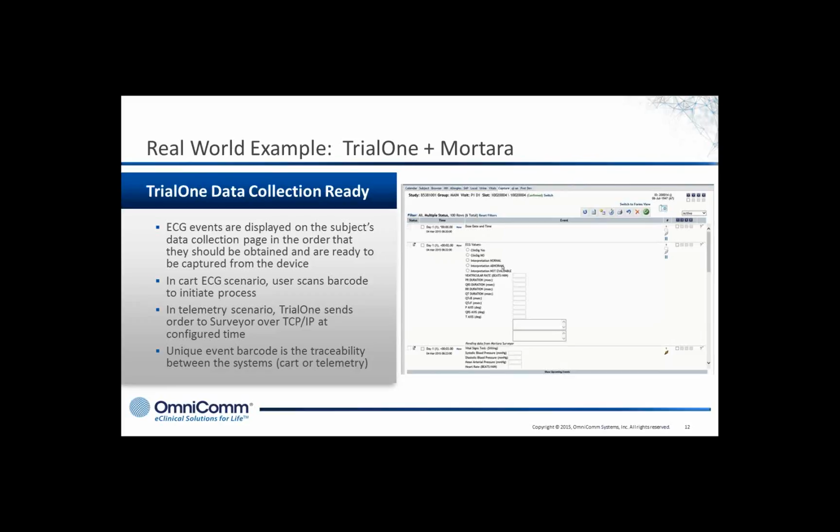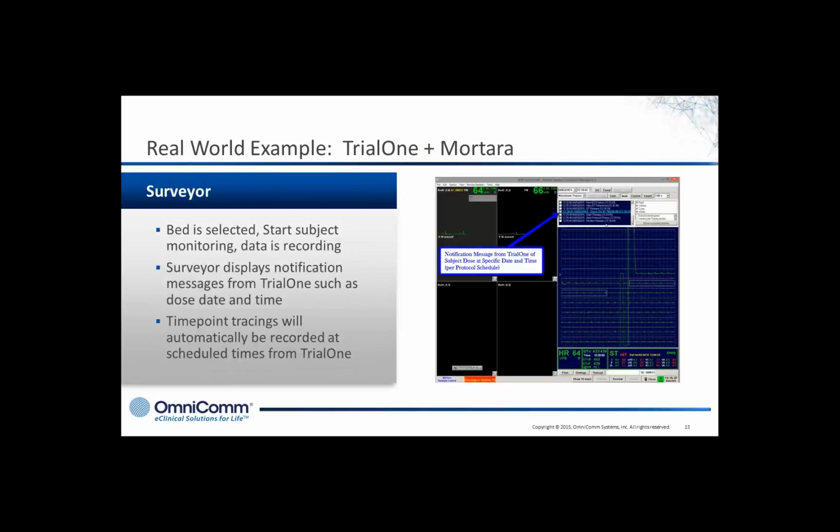And as I said before, trial 1 is going to send an automatic order a little bit of time prior to the event actually occurring on the schedule to Surveyor. And then within Surveyor, you're going to have your monitor set up so that you can be looking at the different channels, the different subjects that are being monitored. You're going to start monitoring the subject and recording the data.